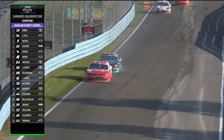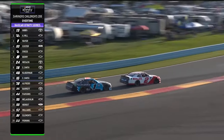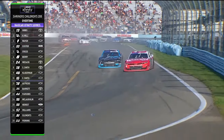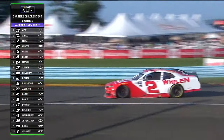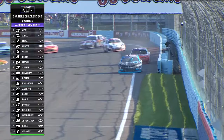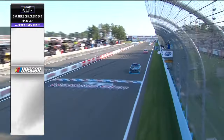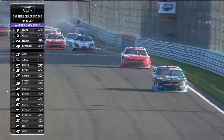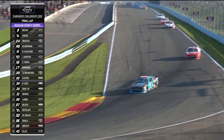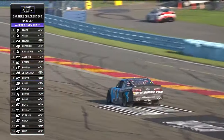Speedy Drive also down here in turn six. See Creed driving into the corner. He's free. The one of Mayer is right there with him. Overtime presented by Credit One, and now side by side for the lead. Creed misses turn seven, and around him goes Mayer. Mayer out in front, and they're spinning behind him as the white flag comes out. One more time around. We saw a car spin out of turn number seven. Mayer, does he have enough fuel? That will be the question.